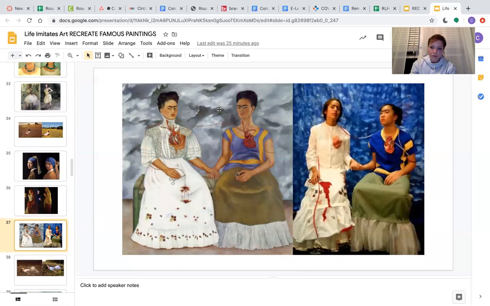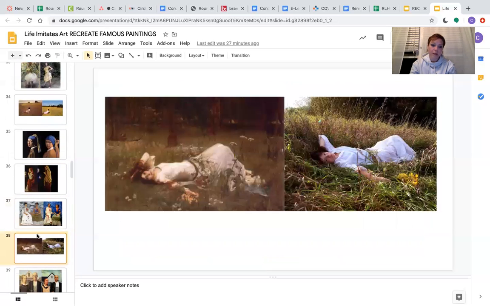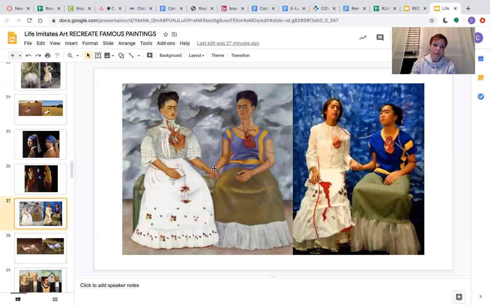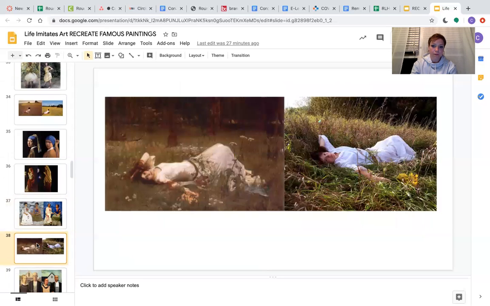Frida Kahlo, this one's a little grotesque, but she did a lot of these paintings. You remember she was in a car accident and was paralyzed for about two years, in a bed, and she had a very dark life, a lot of pain, but was also an artistic genius and actually a political genius. She was really active in politics and had a very strong voice.